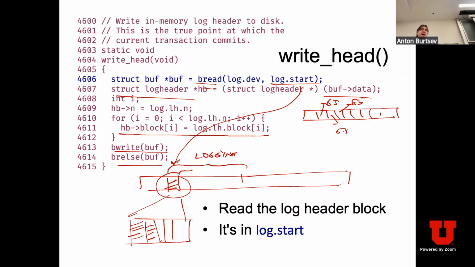At this point, the transaction is committed, meaning that if you lose power and come back, the file system, before even allowing any other operations, will look into this log on disk. I don't show this logic, but it essentially says, okay, I have 3 pending blocks here, and they have to go into the blocks themselves. The data for these blocks sits in a logging area, and they are numbers 65, 67, 85. So you have to copy them here. And maybe you are halfway through copying them, as we see, and you lose power, and then you come back and copy them again, right?